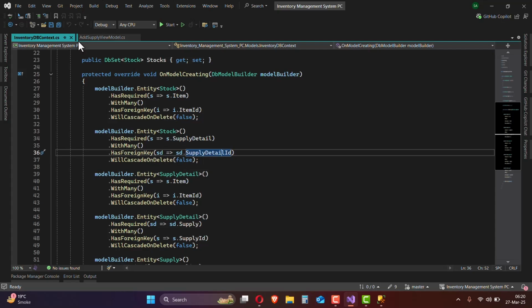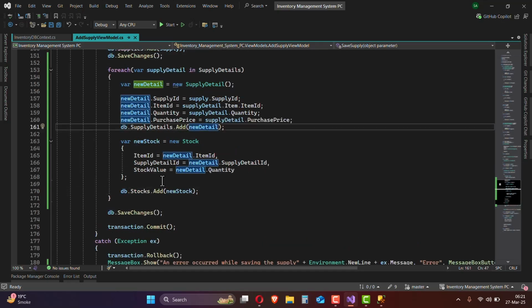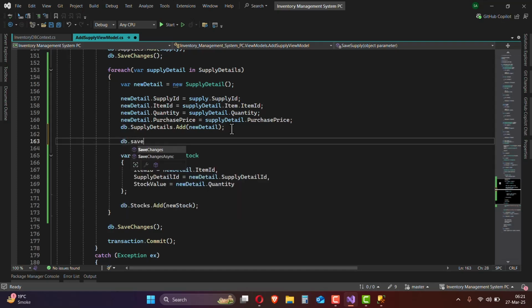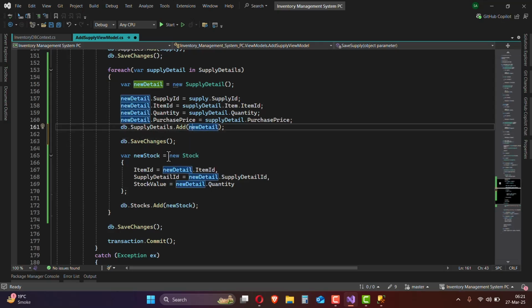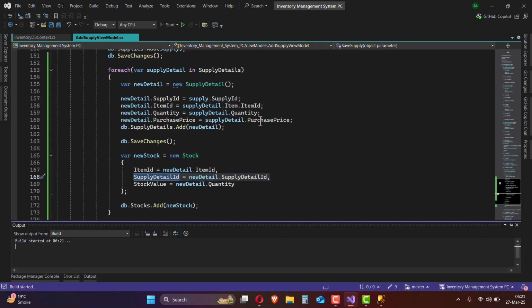This is good. Okay, we didn't save it here, so we need to DB save changes so that this gets saved into database. As I told you earlier, it gets the ID and then it is linked here. Okay, let's run this again.